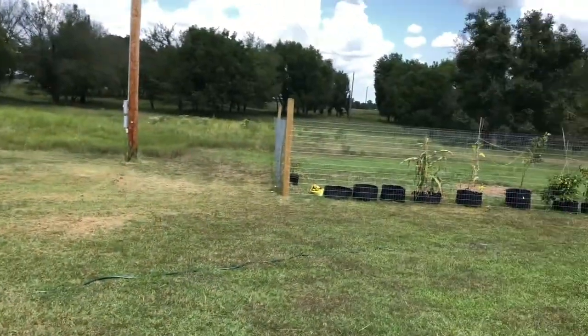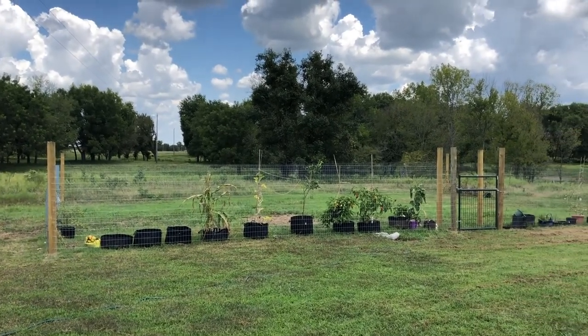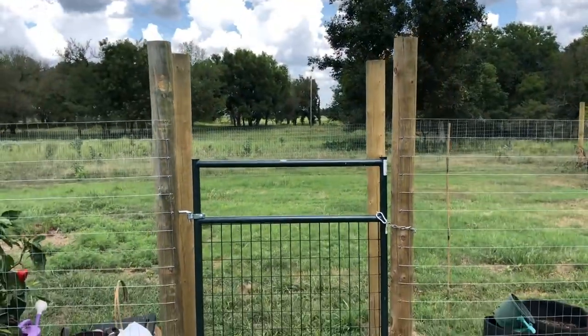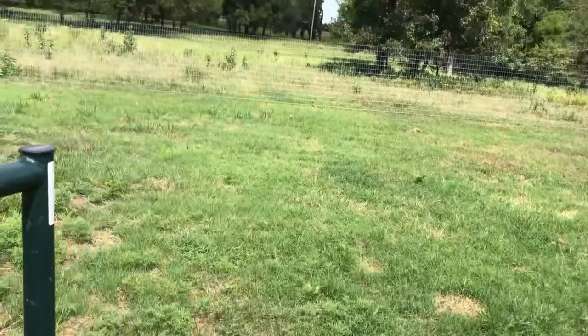All we have to do now is just put the T-posts around the fence, but I got to get my vegetables in the garden and it's surrounded by gates, so it's safe. Here is the almost pretty much done garden, and I am very excited. Here's our house right here, and here is the garden so far. We just have to put the T-posts up. I'm super excited — there's only tiny little containers but the space is just so huge. Here is the front gate. Eventually I want to get an arch over and have some pretty roses trellising over it.